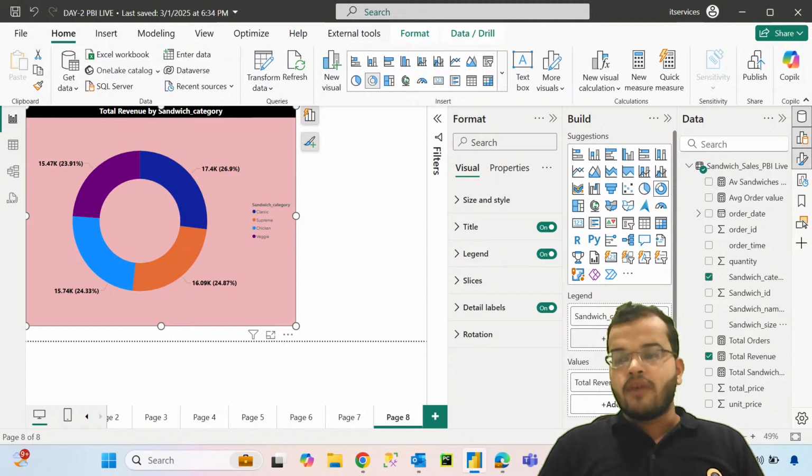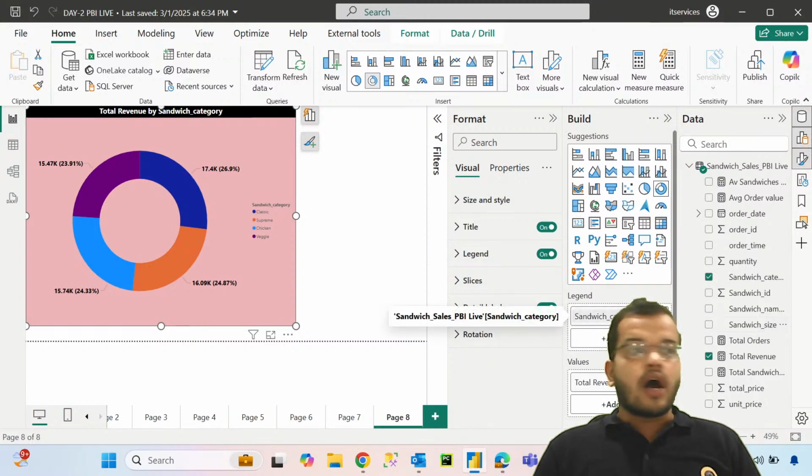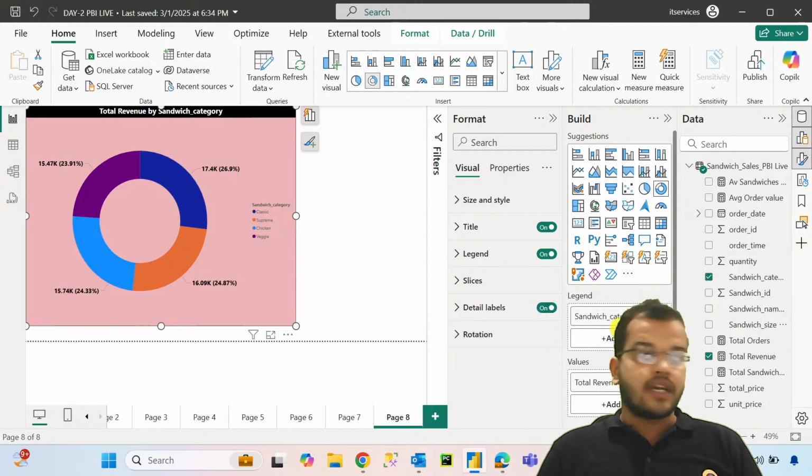Can anyone please tell me why my sandwich size is not accepting when I'm trying to get it into my legend? I already have sandwich category here.